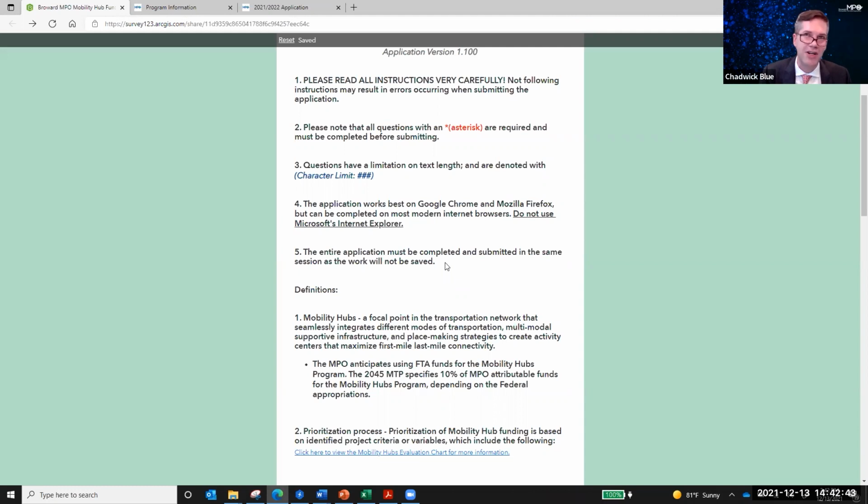And it's easier because, as I had mentioned before, you have that blank application. So you essentially can fill that out, you can save it, you can take as much time as you want, and you can always use that as you're completing the online application. So something to keep in mind.